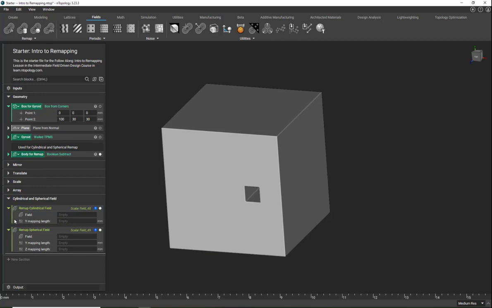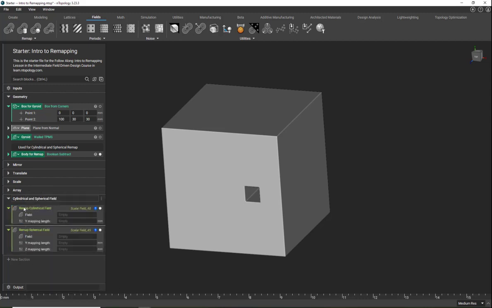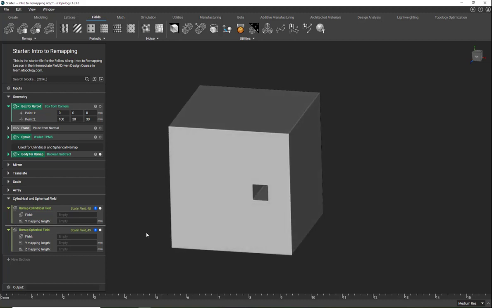So note that both of these are also our toolkits, those custom blocks, and you can see that has those double lines. So if you wanted to, you can always right click and export this block. If you want to see how this works, or for instance with this cylindrical field, it happens along one axis. So if you wanted to change that axis, you could go into that custom block, change that, same thing with that spherical field. But for our remap cylindrical field, I'll keep these both as is for this example. And the field we want to use is this body for remap.